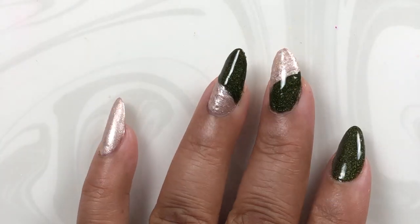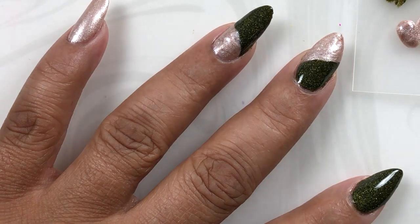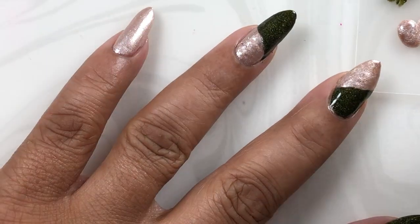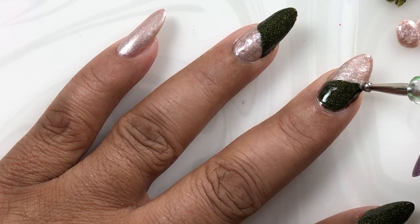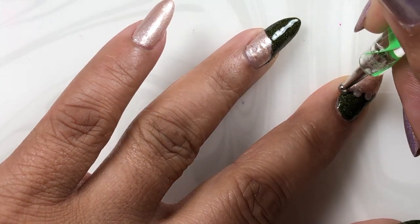Beautiful. Don't forget to cap your free edge. Really nice. Okay, so now I'm going to do the dots. I hope you can understand. If not, just rewatch the video and you'll get it. It's not really that hard.